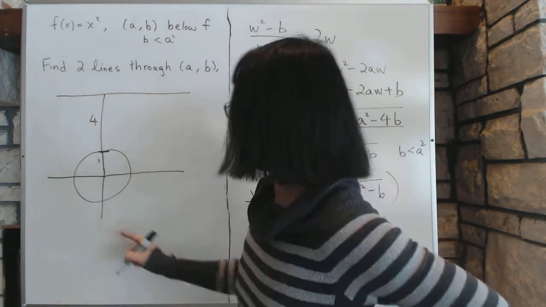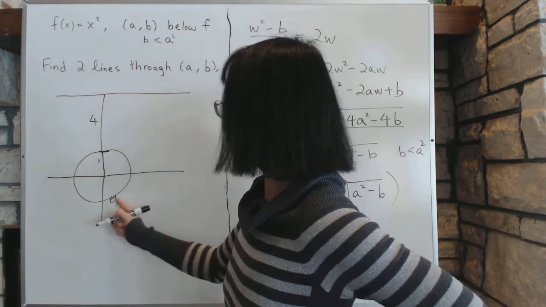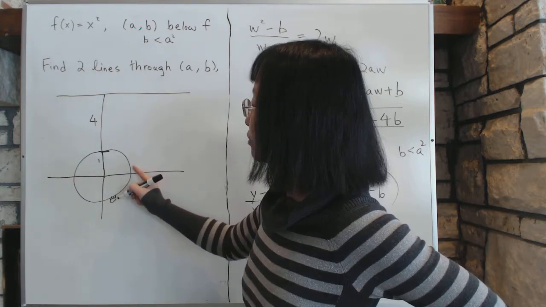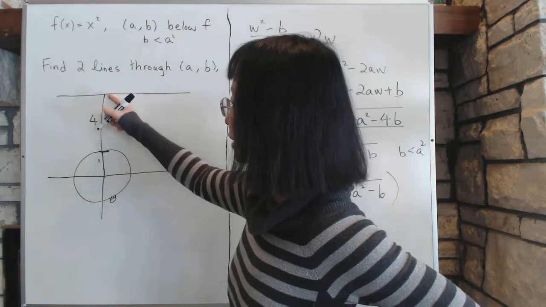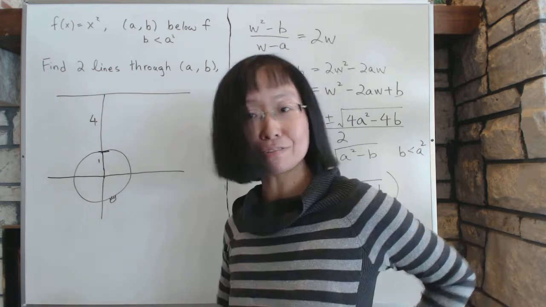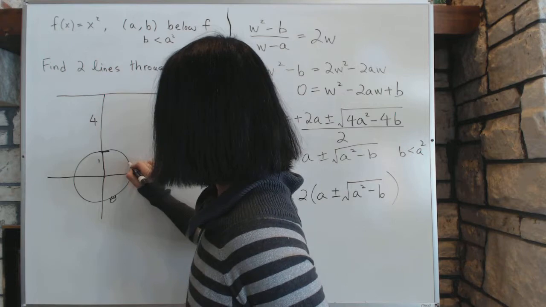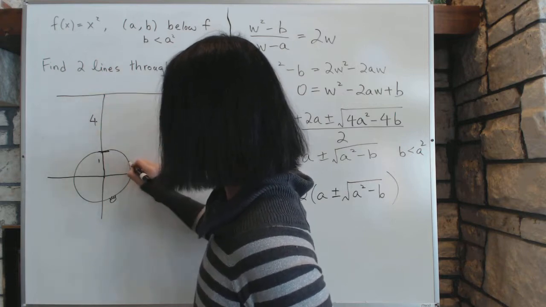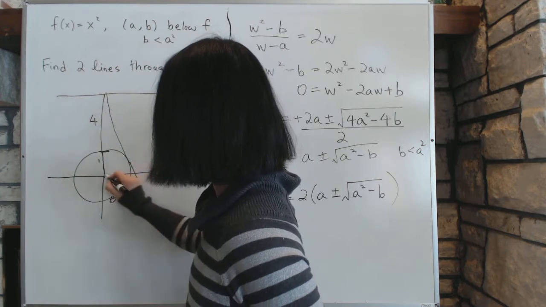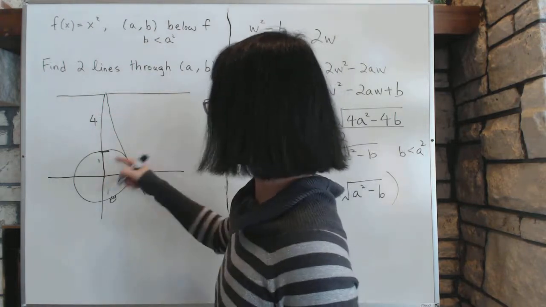All right, and then your problem is that you have a bug with legs that's crawling up the circle like this. And as it crawls up, as you can imagine, eventually there's one point where we'll first see where the rope is attached to the ceiling. The question is, where will the bug first see it? Well, that would be exactly where the tangent from the ceiling is going to touch the circle. That is something like this. Okay, that is the tangent. And the question is, where is that point, given these dimensions?